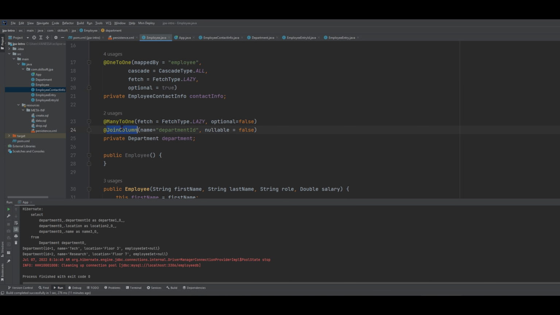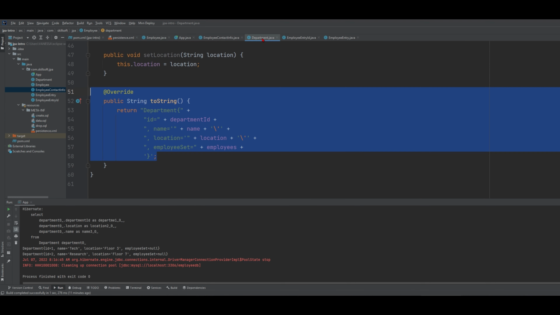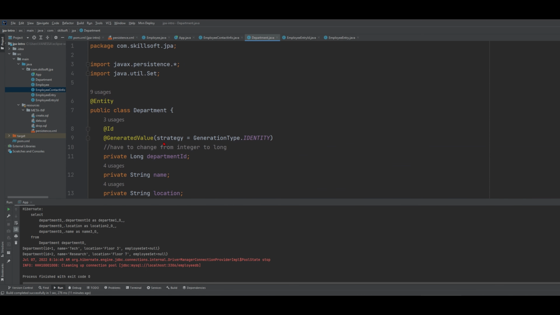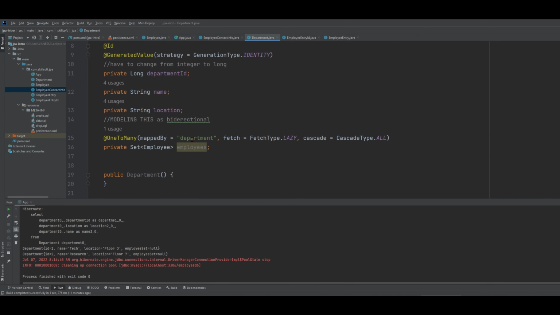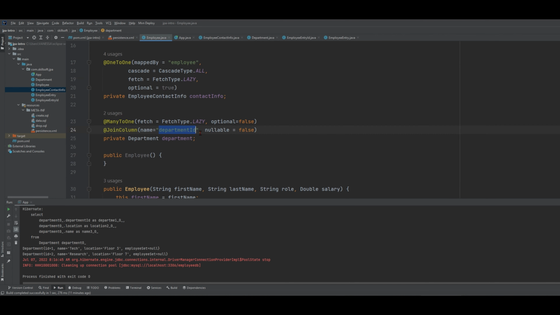We have this @JoinColumn, and this join column is important because we are joining our employee column with our department column based on our department ID. So name is equal to departmentId. That means it's going to join based on what we have auto-generated right here. So based on that, we'll join, and our nullable is equal to false.